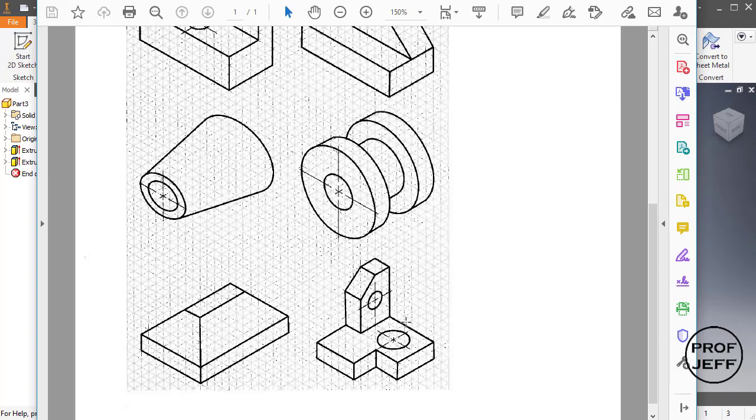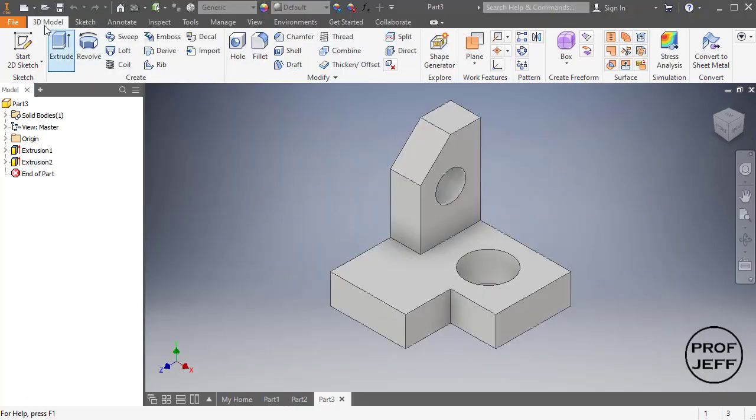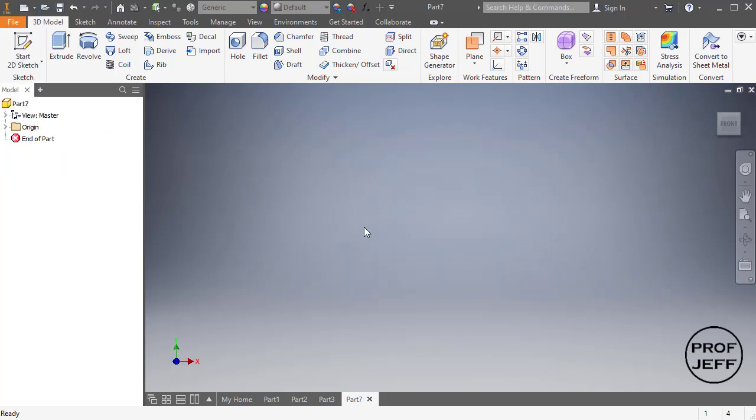So in this case, I need to go through here and make sure I understand all of my dimensions. So this looks like it's about 8 by 8 and this is 5 by 3 by 3 by 5. So I can go in there and make my part. Now that I understand how the part looks and how I'm going to start to make it, let's go over to Inventor and start to create that part. So again, we're going to go up and do new part, and we're going to start.